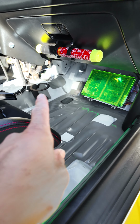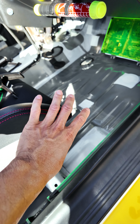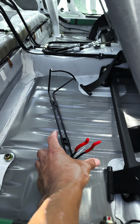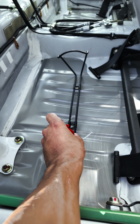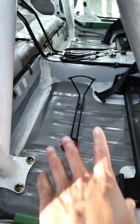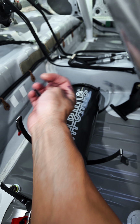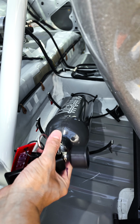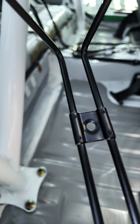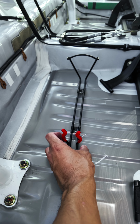Let's go. So I was thinking of putting it on the passenger seat right here by the footwell, but I feel like it's gonna be really tight for the passenger if I do have a passenger. So I'm just gonna put it back here instead. I'm gonna face it like this. So if I need to, I just gotta pop in here and then grab it and pull it out this way. You'll see what I mean here once I pop it on, but as you can see, there are little holes right here for the brackets. So you're just gonna riv nut to the floor and then put an M6 bolt and we should be ready to go. This is so easy, dude.